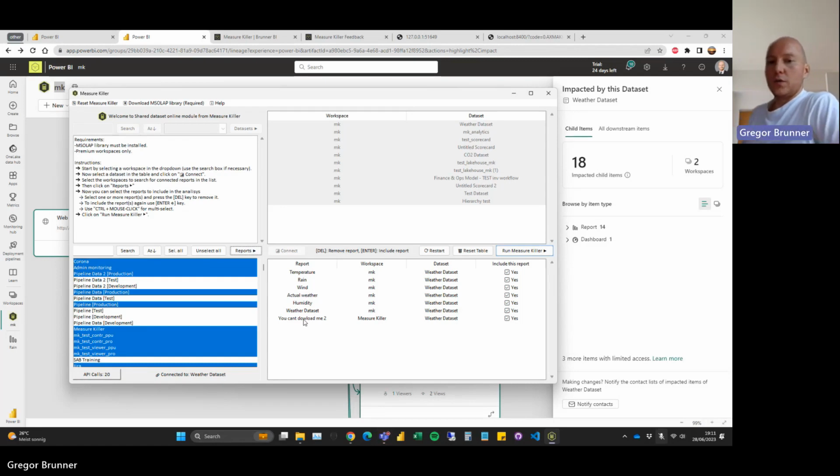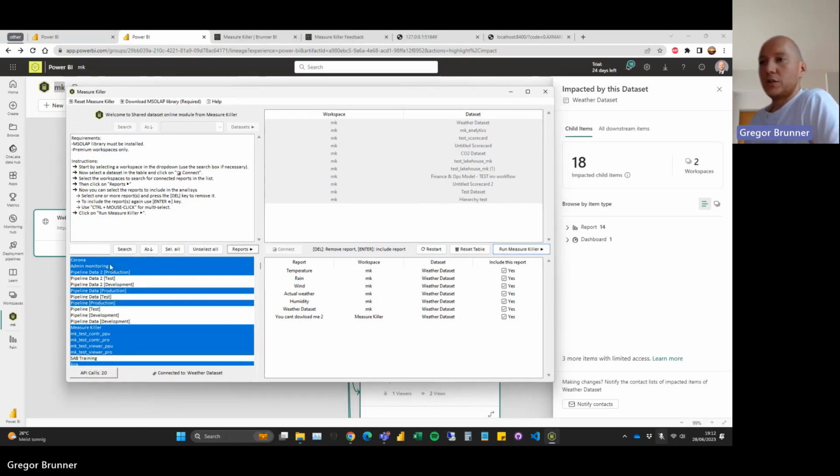Yeah, so Francois is asking, what if I don't have access to one of the other workspaces? Currently in this version, you need to have access. So in this version, it's not perfect yet, I would say, because you need to have access with your user. And if you have a large tenant, it's tough, right? That's why we built this admin mode that Klaus will show once I'm done here, where we basically search the whole tenant, no matter who has access to what. We'll just search everything. But currently in this version, you can only search what you have access to.